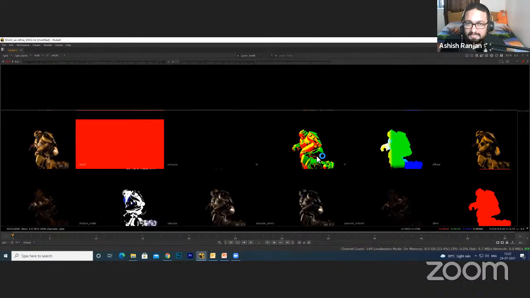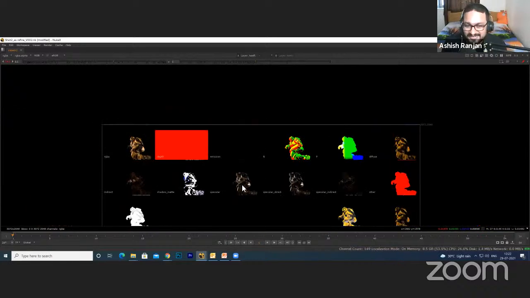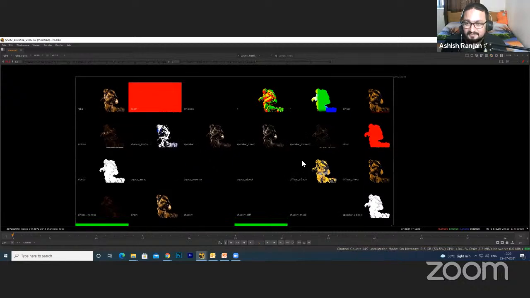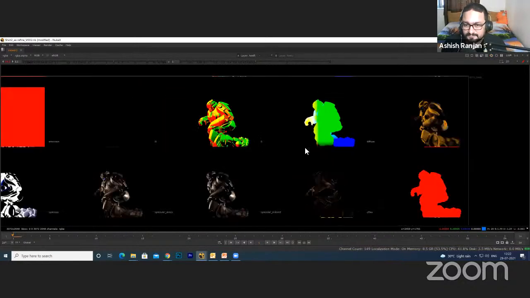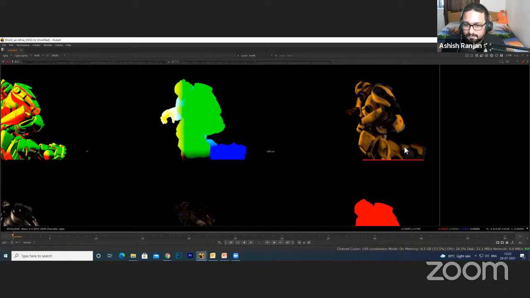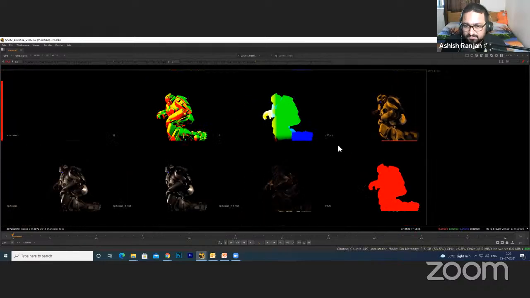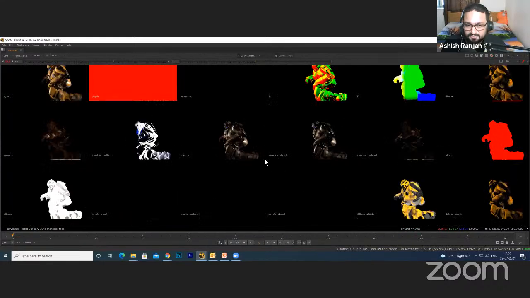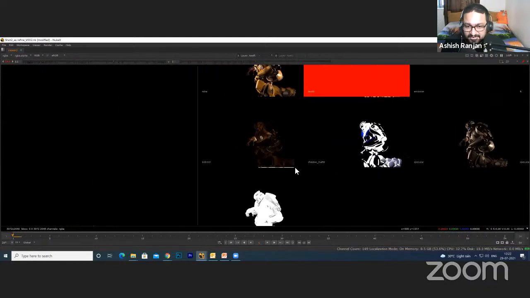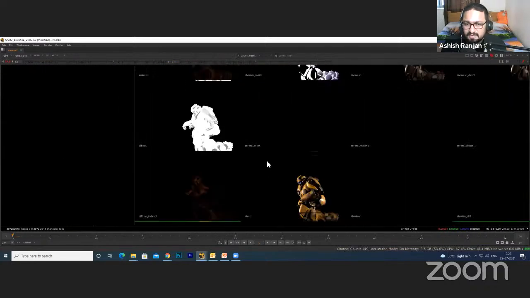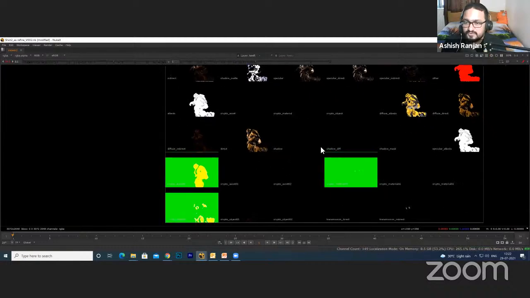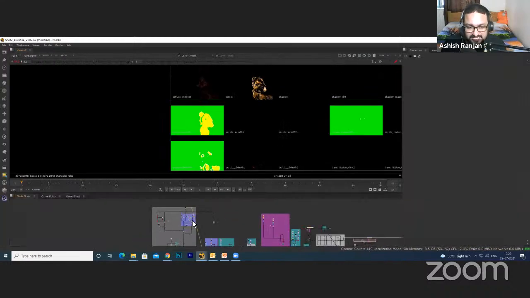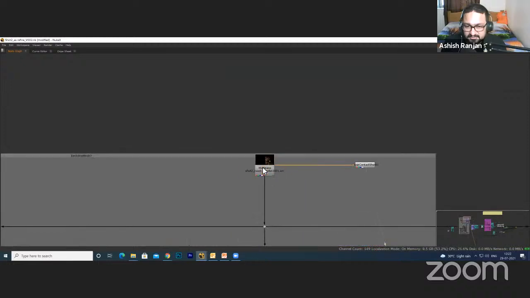We are not going to dive deep into this because it will take at least months to understand what exactly those passes are. But let me quickly go through it. We have a diffuse pass, we have a specular pass. See, we have specular separate over here. We have a shadow pass, we have indirect light, we have ambient occlusion, and many more things are there, right? So we can use them. I started to rebuild this so that I can use it wherever I want, right?